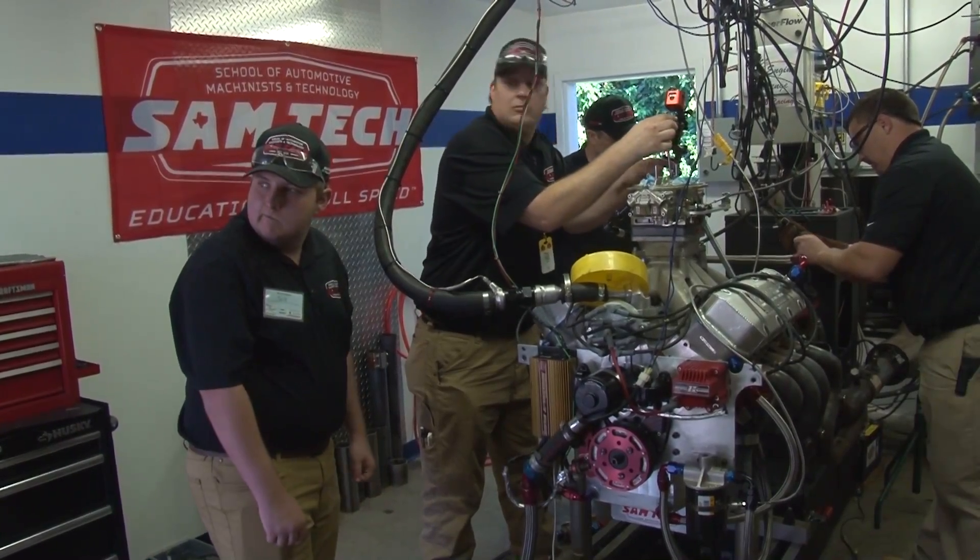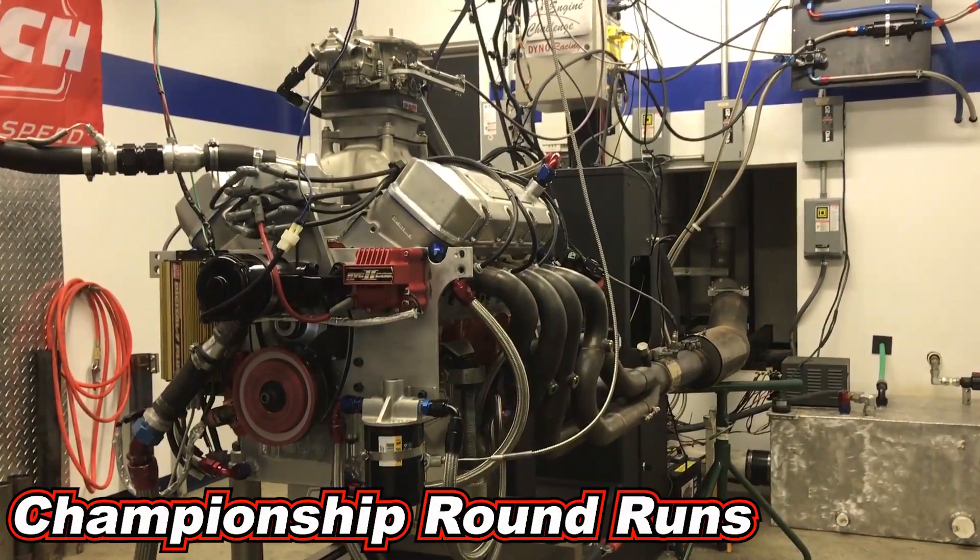After finding out we made it into the runoff on Friday, Thursday night was a long night of scheming and coming up with a plan for the next morning. We made it to the finals. What we're going to do now is a little more tuning — this air is a little different than we had in Houston, and it's better air. So we're going to put some more fuel to it and try some timing. We need to pick up about eight average horsepower to be looking good. We're going to change the timing and put a curve in it — try a little more down low and a little less up high. Then we're going to do some jetting with the Braswell carburetor from there.